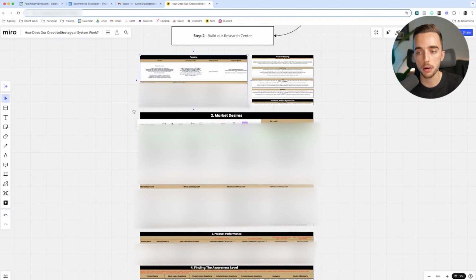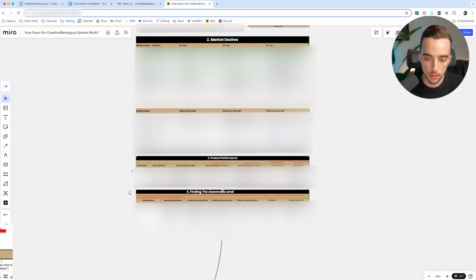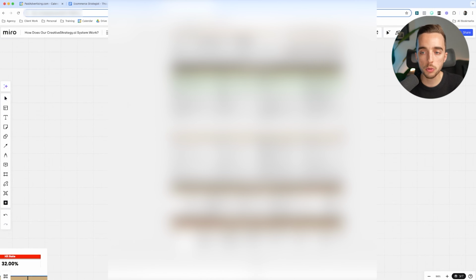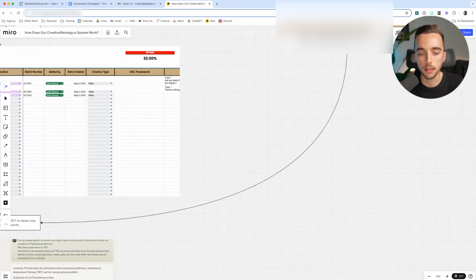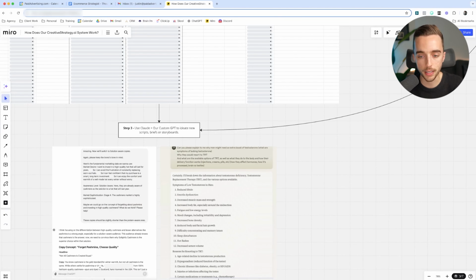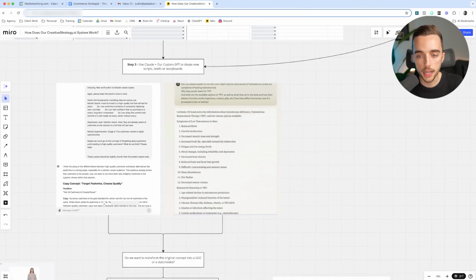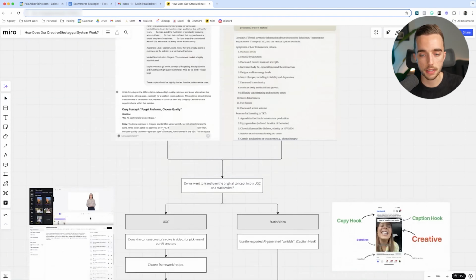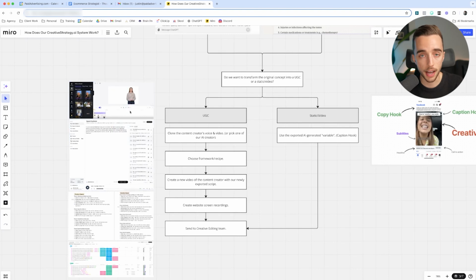We build out a section about a persona, the product, the audience's desires, the product performance, and the awareness level. And then once we've done very thorough market research, we find ourselves back in the exact same spot, which is feeding all of this research to GPT and Claude, and having them help us generate new concept ideas. Then we can get to work and, if it's a video ad, generate a script and send it to a content creator, and if we already have existing content, use AI like 11 Labs or HeyGen to make a whole new video.